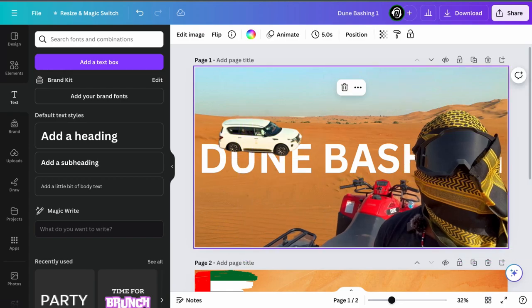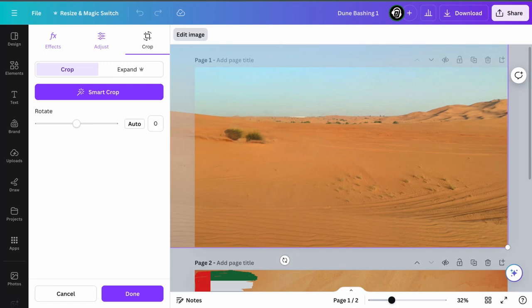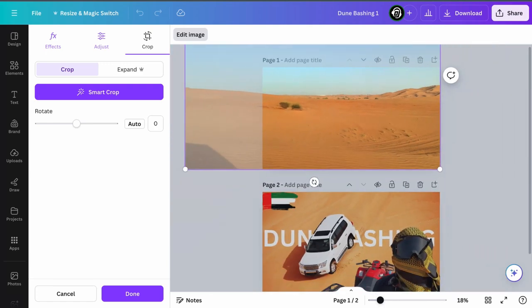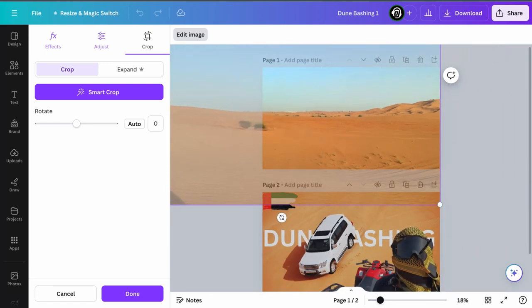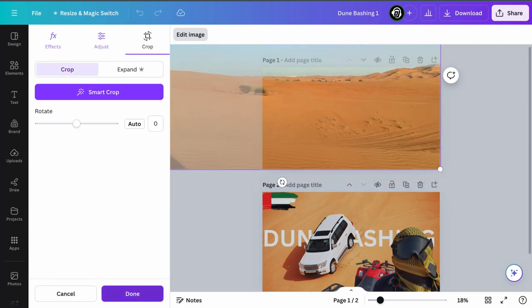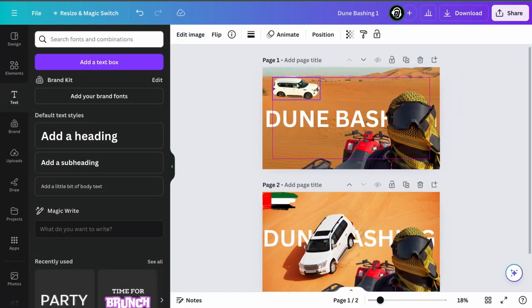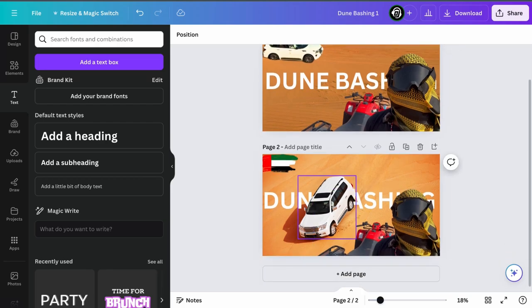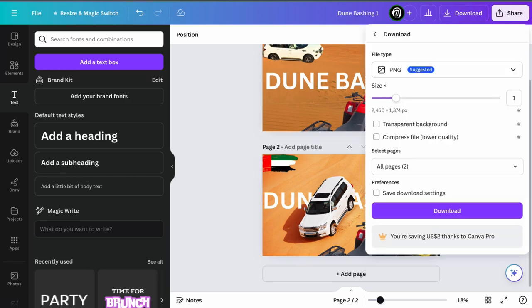And then I can do this too. Let's zoom out some more. I can make this more sandy, done. And then I got more space to put the truck. So the truck is over here. Move the truck up. Something like that, you get the idea. So I got two options. This one looks better. I think I'm going to go with this. I'm going to see if I get a lot of clicks and attention off of it. And yeah, after that, you go to download and you just hit export and you're good to go.